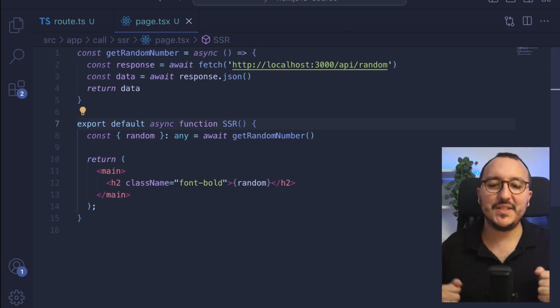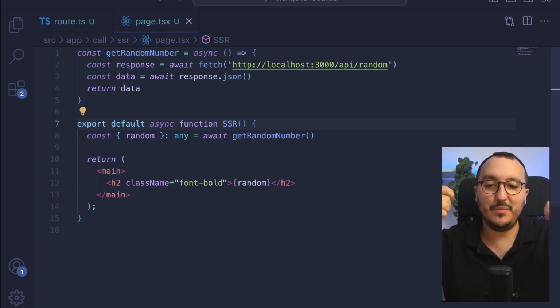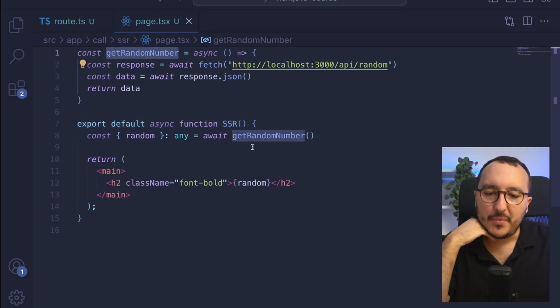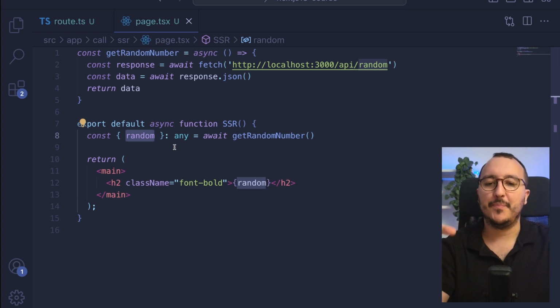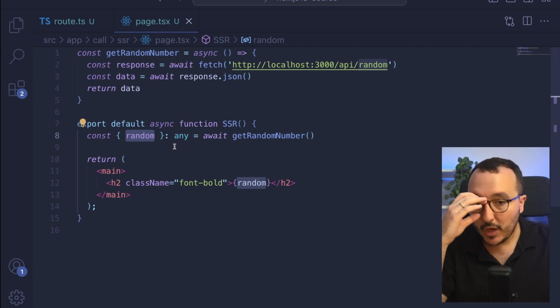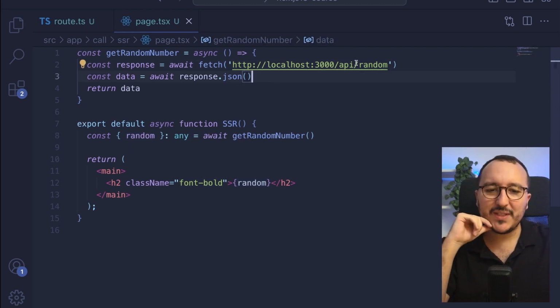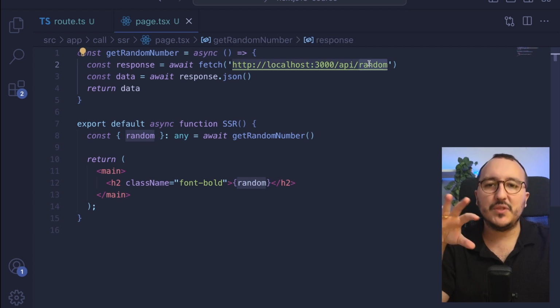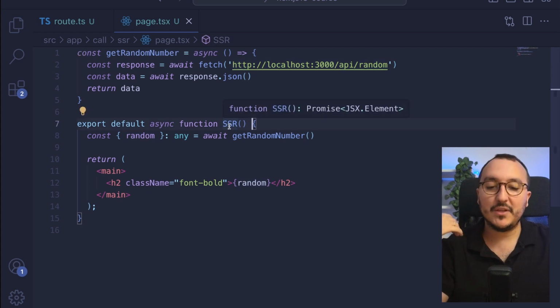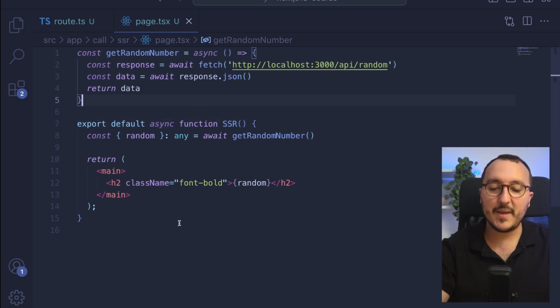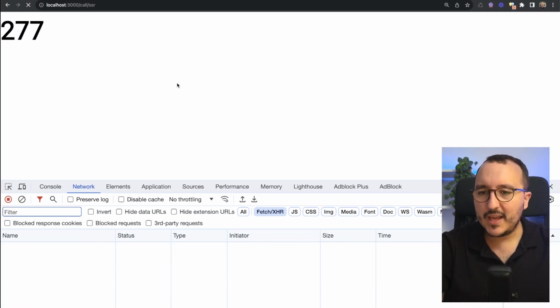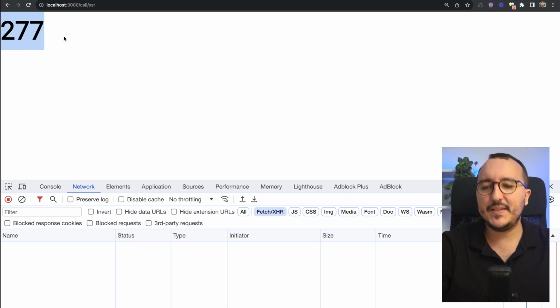Okay, let's come back to this server-side page that we created before. We've got this function getRandomNumber that is called, and we get a random number. For some reason, we would like to update this number X amount of times per day, because we don't want to keep the same cached data all the time, okay? And we probably want to stay on server-side rendering here because we've got some SEO optimization or SEO configuration on this page, and we would like to keep it on the server side. So how can I update this number?